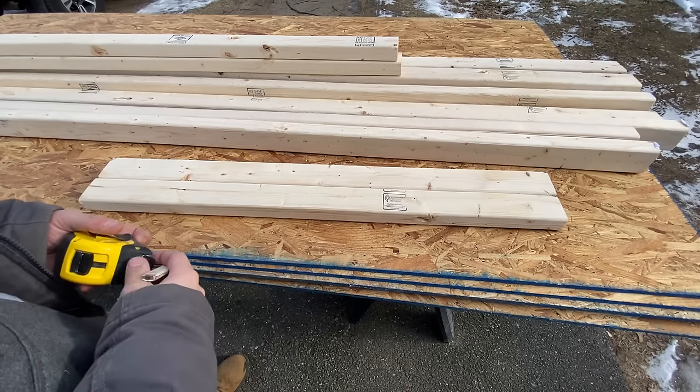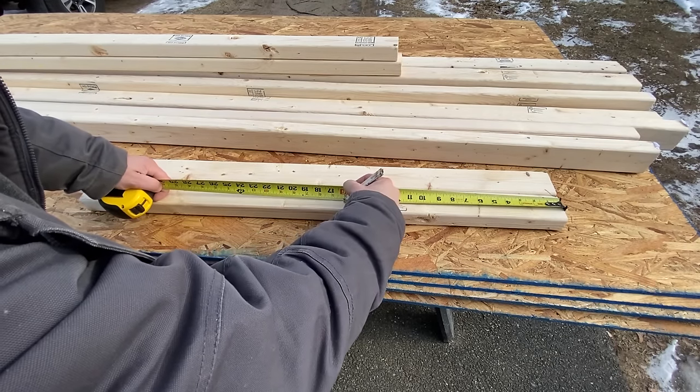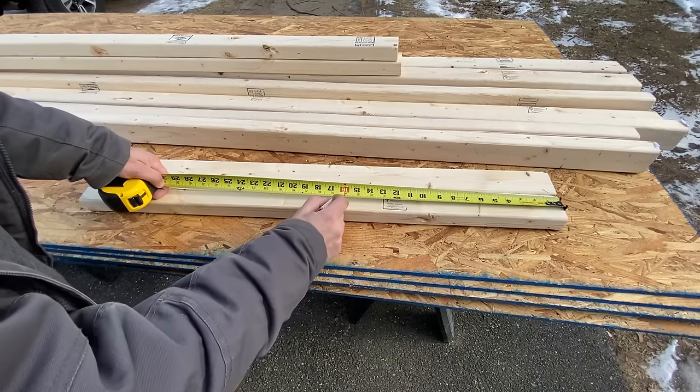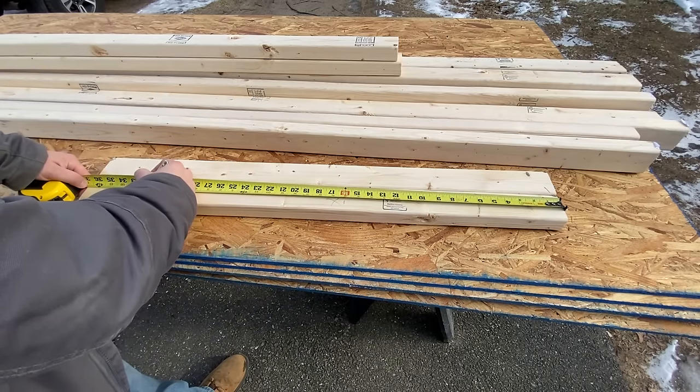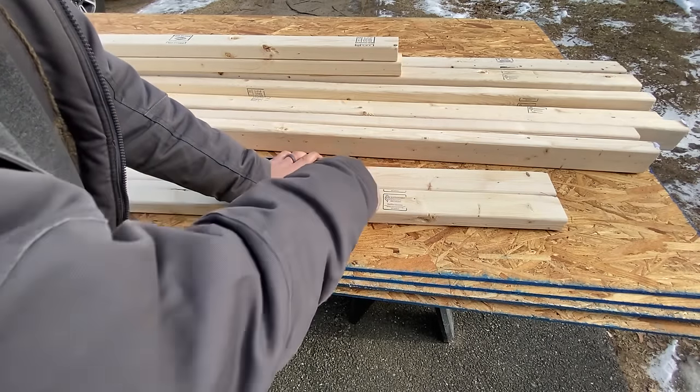So this is my top and bottom plate for my mini wall. And I'm gonna measure 16 inches. 16 inches. Mark them.